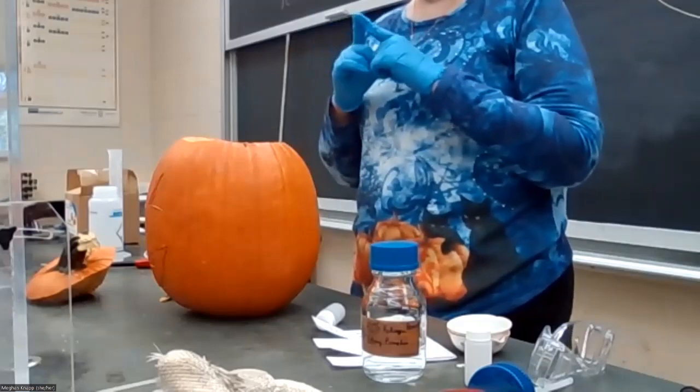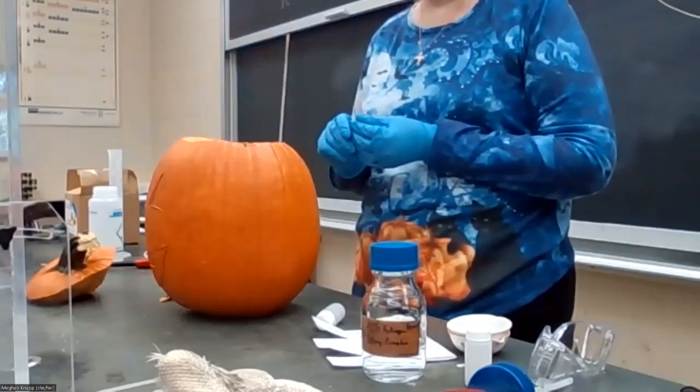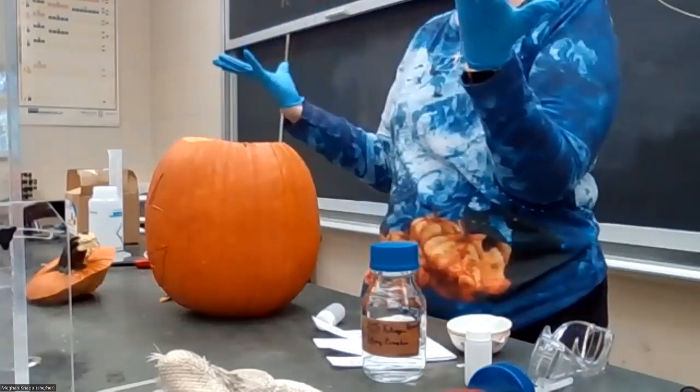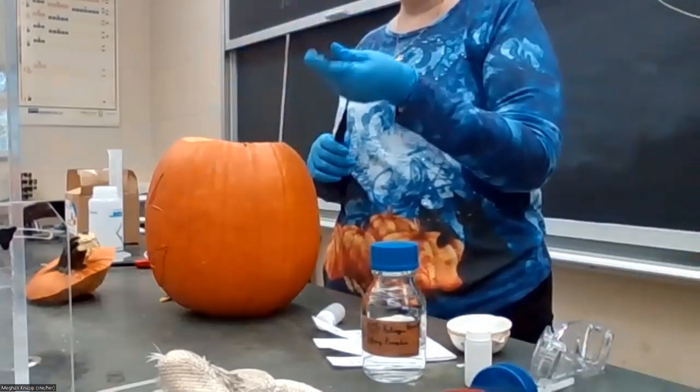Why aren't your papers combusting? There's oxygen in this room. Your papers should burn. Why aren't they combusting? Heat. Yeah, we need an energy source, okay? So you could use heat. We're going to use a spark.